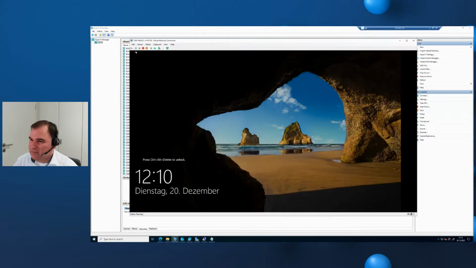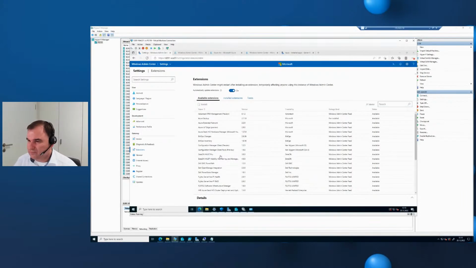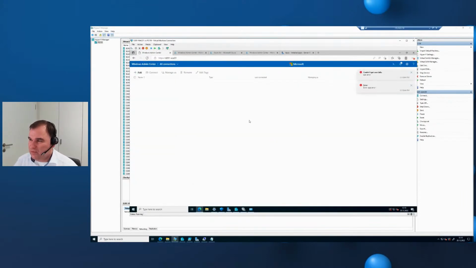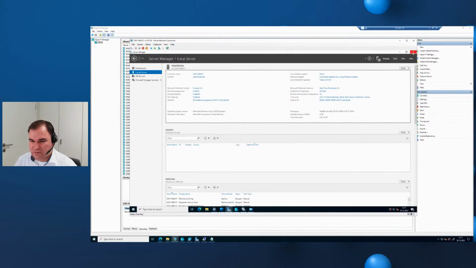Going to the Windows Admin Center. In the Windows Admin Center, I have to reload the session. So this is an old Windows Admin Center installation, it seems.